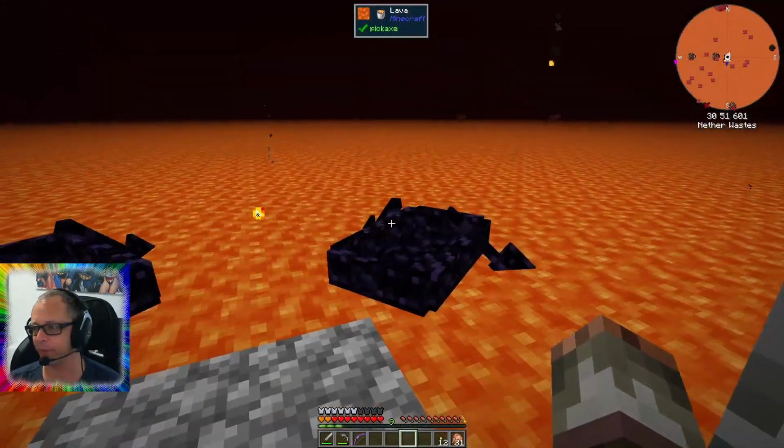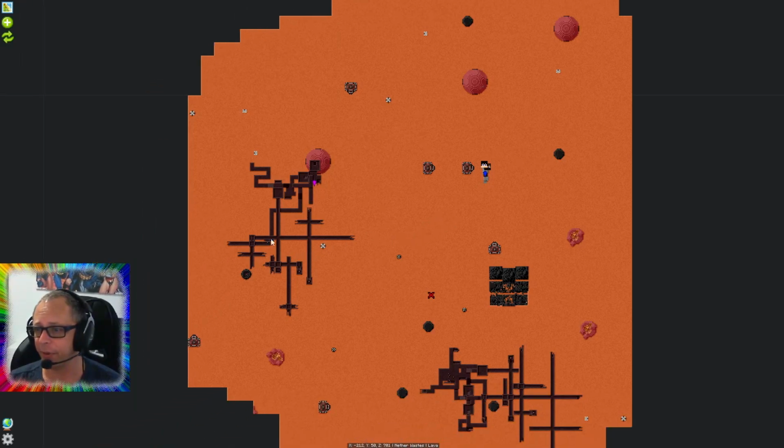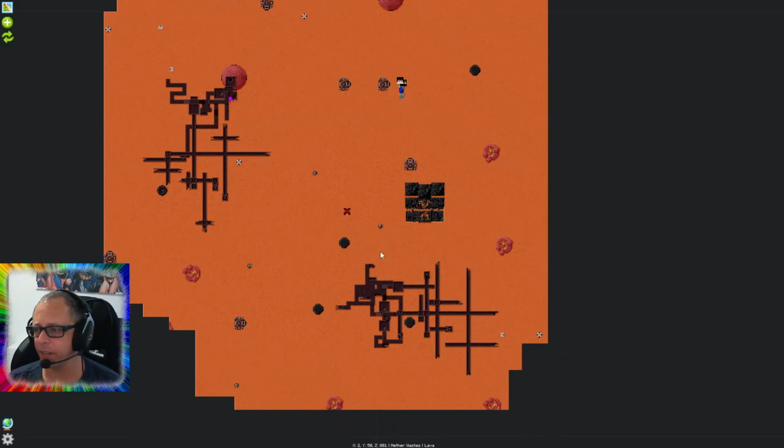Find yourself a boat. So I'm just going to jump in my boat for a second. Now, map, there is a nether fortress not far away. We just have to be careful of these little things here. So I think maybe... There is another nether fortress which might be not as dangerous. Directly south? I think it's south.